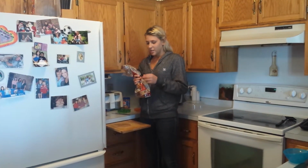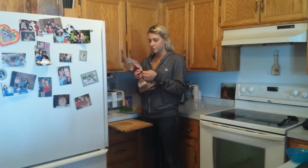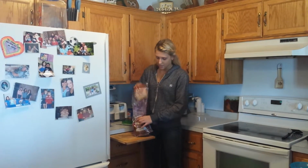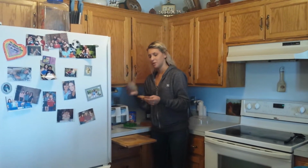What you want to do is open the bread, take off this tie, unravel it, and get 2 pieces out and put them on the cutting board.